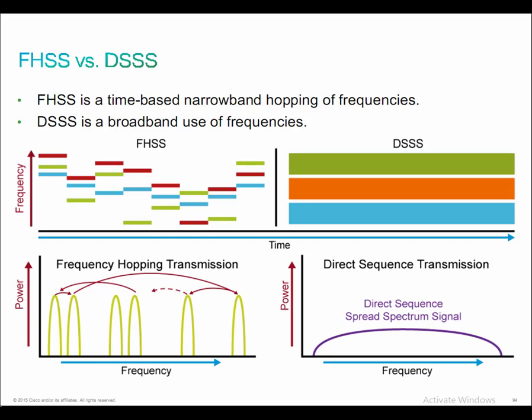Now I can get into some more of the specifics of the technique. I don't really need to speak too much to frequency hopping spread spectrum because it's not really used today. But let me get into a little bit more detail about DSSS, and then we'll break down this spread spectrum technology, and then we'll get into OFDM.